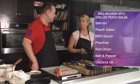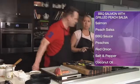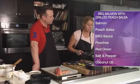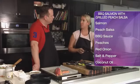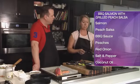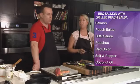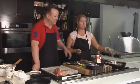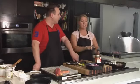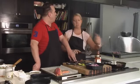What you look for in salmon that's perfectly cooked is a little bit of white collecting at the top, and that tells you that the proteins have cooked through. Just do not overcook it. For salmon, I much prefer a medium rare. I would rather under than over. Even if you took it off the heat and let it sit there and continue to cook, you'll be perfect.